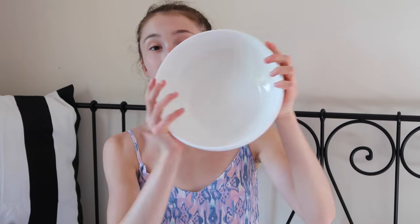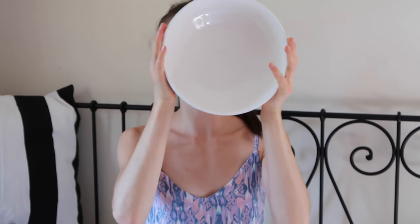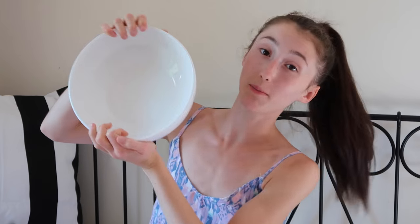Kitchen essentials — this is my bowl. Yes, it is a plain white bowl. It's bigger than my head, it's huge. I'll basically be using this to eat most of my meals out of because it's really big and it holds loads of food. In my vlogs you'll see what I'll be eating, so I'm not going to give any of that away just yet. I got that from my local market.